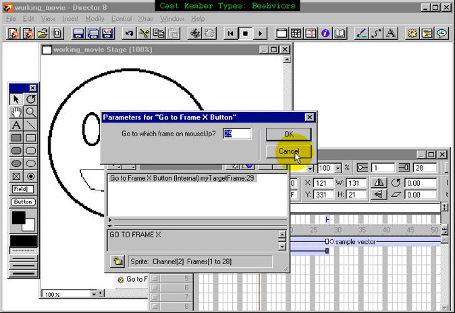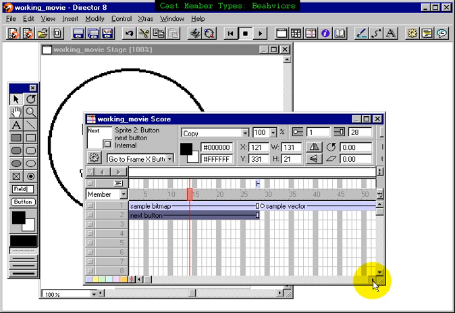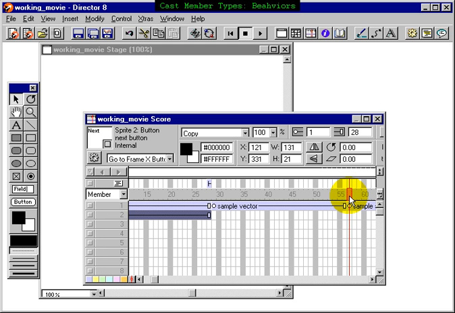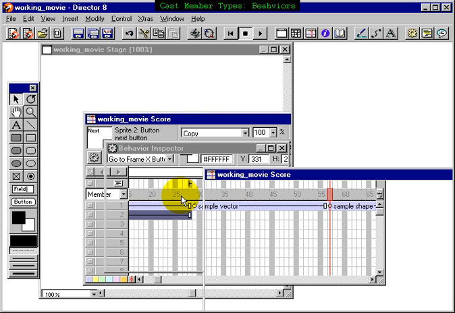Let's change the parameters. Actually, let's click cancel for a moment. Let's find the next spot in the score past the vector. We could say go to frame 57. There's 55, 56, 57. So that way, instead of skipping to the vector, it will go straight to shape, and it will skip over this section. So let's go to our behavior inspector.